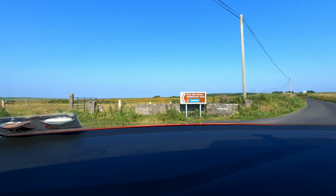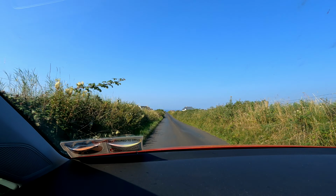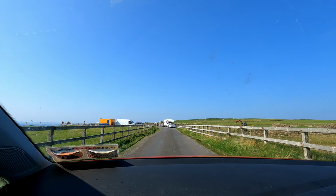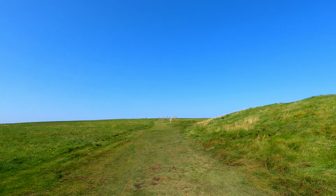The first stop of the trip is the Downpatrick Head, located 262 kilometers away from Dublin and about 7 kilometers north of Ballycastle on the west coast of Ireland. Downpatrick Head was named after the patron of Ireland, Saint Patrick, who founded a church in that area. It's a popular signature discovery point on the Wild Atlantic Way, and here you will be able to enjoy stunning views of the ocean and the stags of Broadhaven.